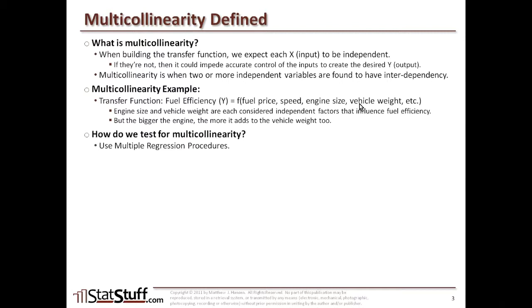Well, this is where we're going to use multiple regression procedures in order to test for that. These procedures really consist of 7 general steps. They're going to be using several tools like correlation testing, matrix plots, and regressions. So we're going to break out those steps over the next sets of slides that we're going to view together. All right, now let's go through all 7 of the steps that make up the multiple regression procedures.